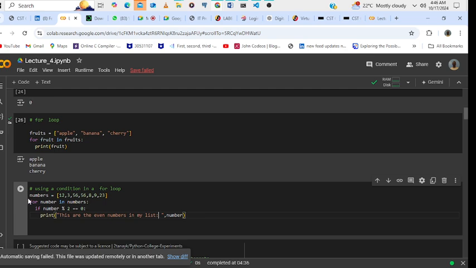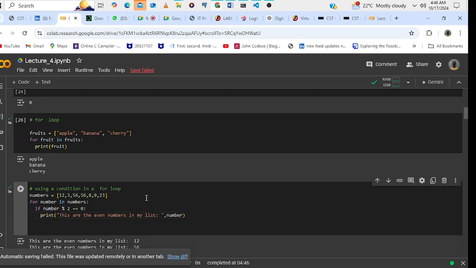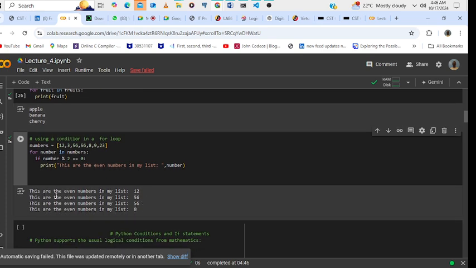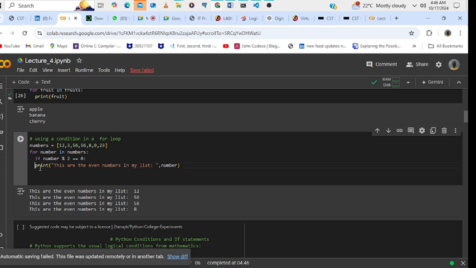So if I happen just to execute these, you notice that I'm getting these are the even numbers. I think we should execute these outside the for loop, so that you cannot keep having these.